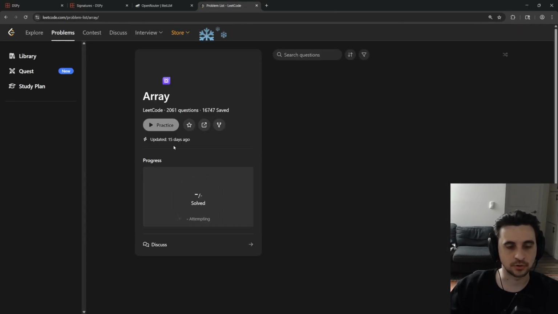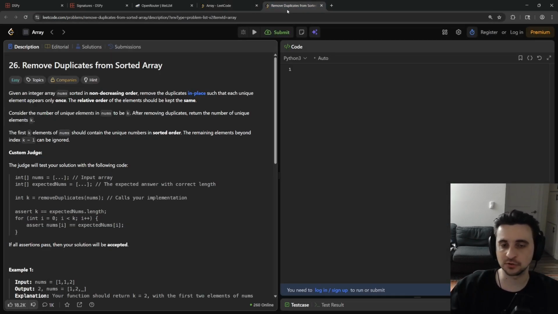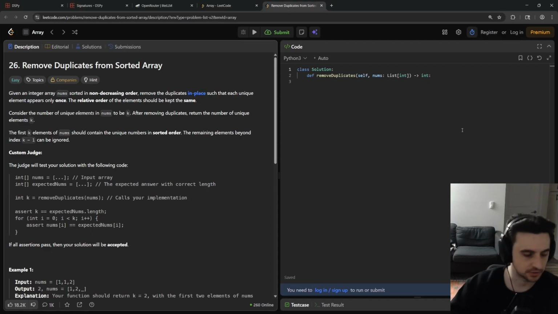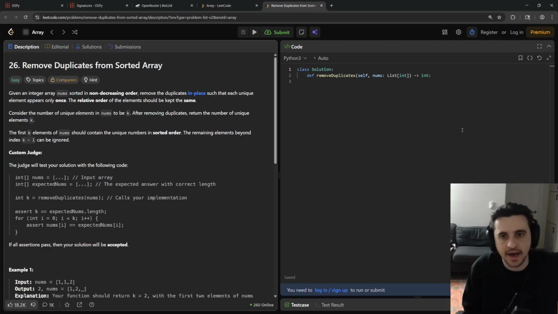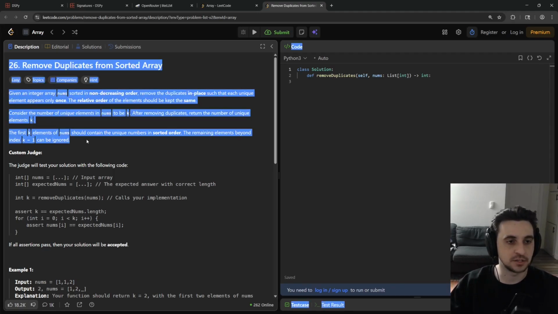Okay, so I'm gonna do array. Remove duplicates from sorted array. This one looks promising. Yes, this works, okay? Because I have an input that's a list of integers and the output is a single integer, which is also a list of integers, but with 1 element. Okay, that is it, okay? So I'm just gonna dump this whole thing.